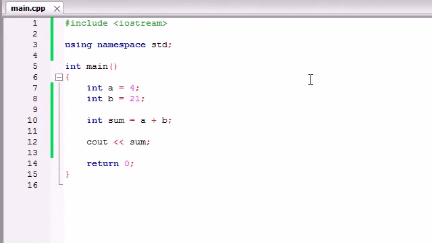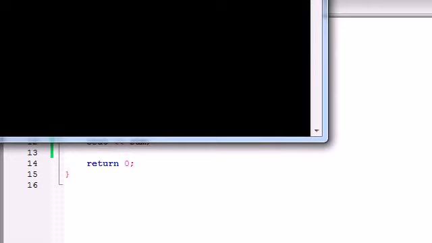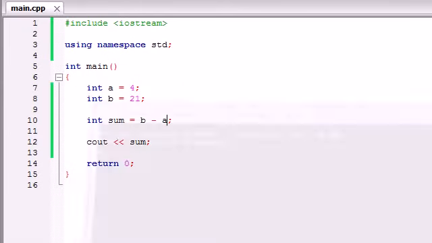Pretty cool, huh? So again, in this tutorial, I want to show you guys that in order to make variables, write the data type, what you want the name of the variable to be, and what you want the value of the variable to be. And then, aside from just assigning variables basic values, you can also use basic arithmetic like a plus b, b minus a. You could have done that. Let's see, if you had b minus a, let's see what the value of that is. 17.